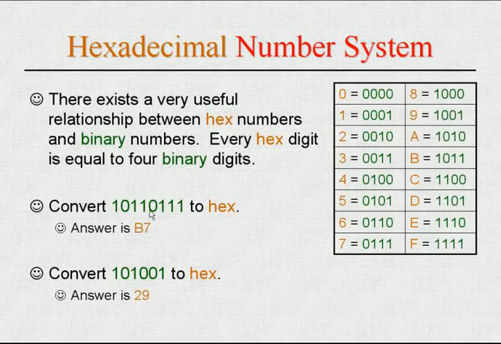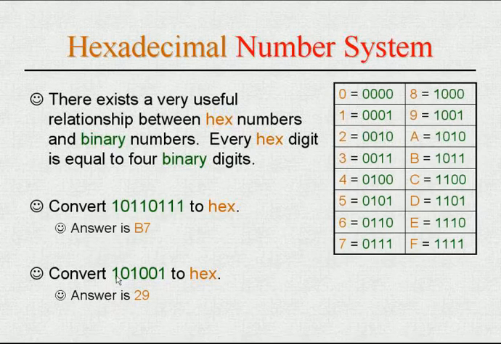So let's take a look at this number here. We have 10110111. What is this binary number in hex? Well, when you work it out, the answer is B7. And the way you do this is basically, imagine splitting this binary number right in half. You've got 1011. Look up at this table here and you see 1011. That's a B. So we'll write down B. 0111 is over here, 0111. That's 7. So you get B7.